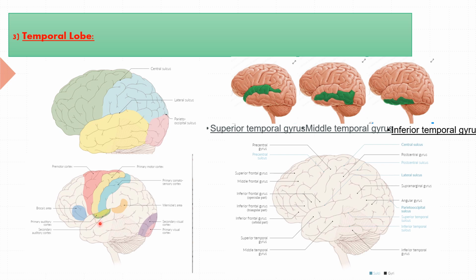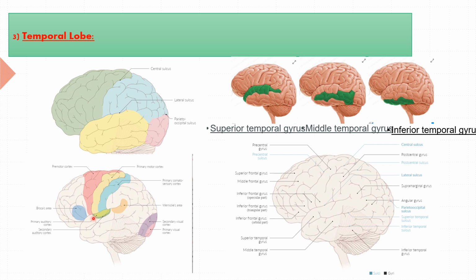According to the Brodmann classification, it's the Brodmann area 41 and 42. This region of the cerebral cortex is primarily responsible for the reception of auditory information. Posterior to the primary auditory area in the superior temporal gyrus is the auditory association area. This is the Brodmann area number 22. This region is responsible for interpretation of sounds and for the association of the auditory input with other sensory information.